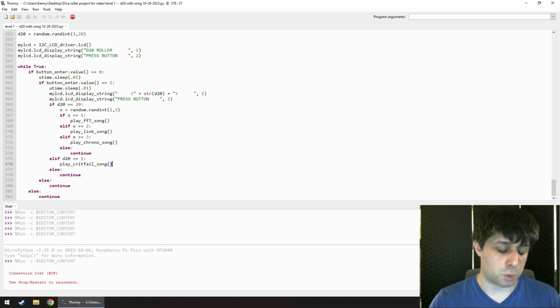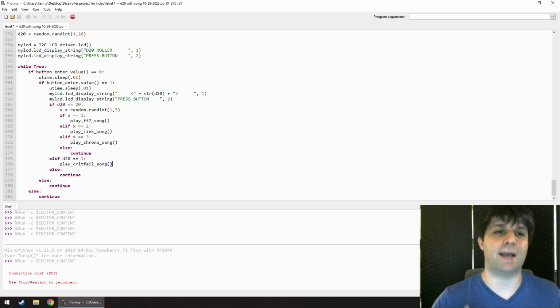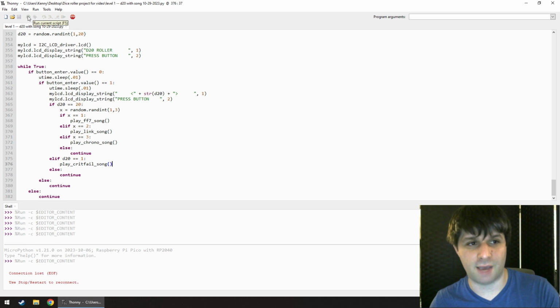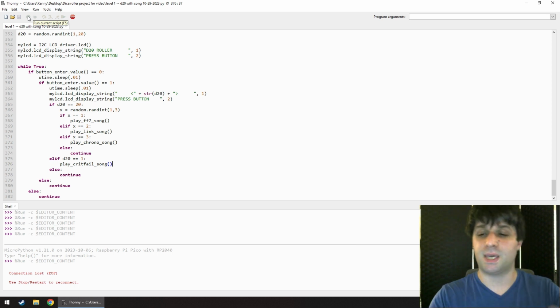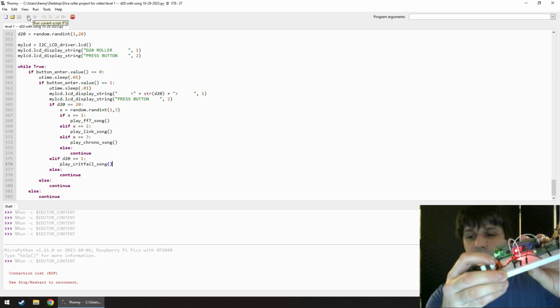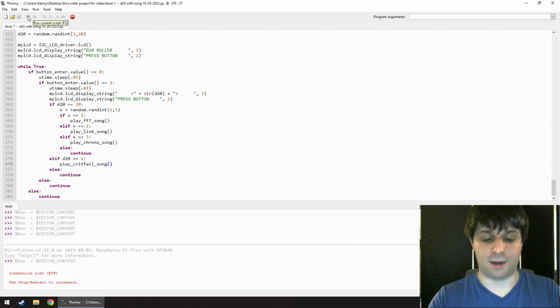But one of the things that we really want to tackle in the next version of this is getting it to run in a loop so that you can keep going and re-rolling your dice and rolling different dice each time, without having to cut power to the unit or load it in a program and press play every time to run the current script. Instead, you'd be able to do it all from the physical buttons here and have it loop around within the code itself. So we're going to be tackling that in revision 2 of this, like I said. But I think this is a pretty good breakdown of what this code entails.